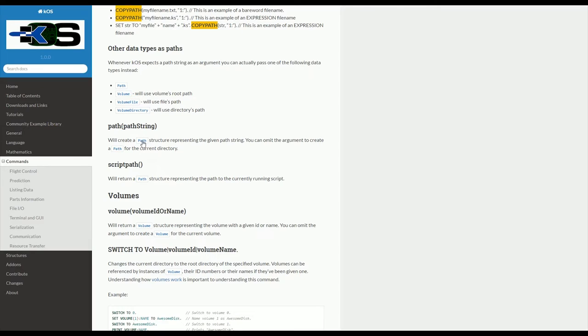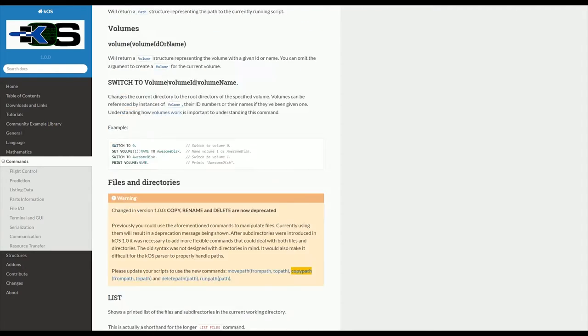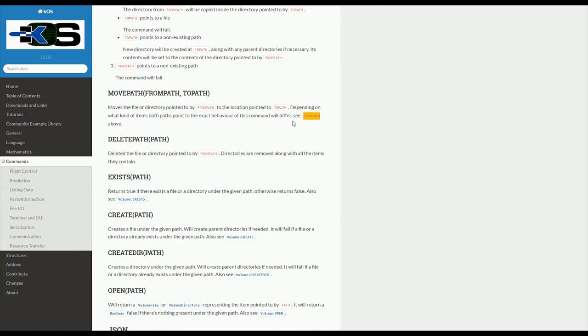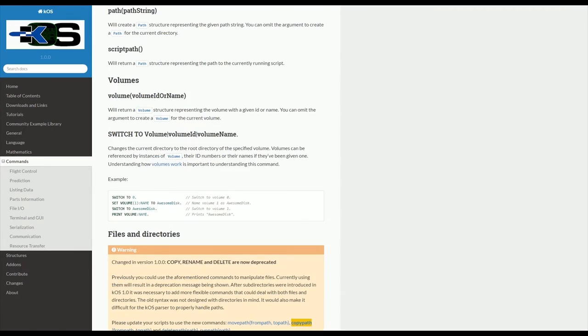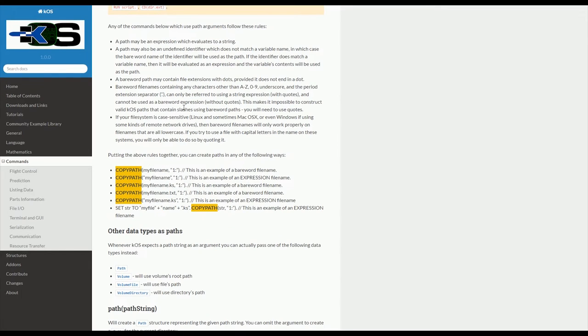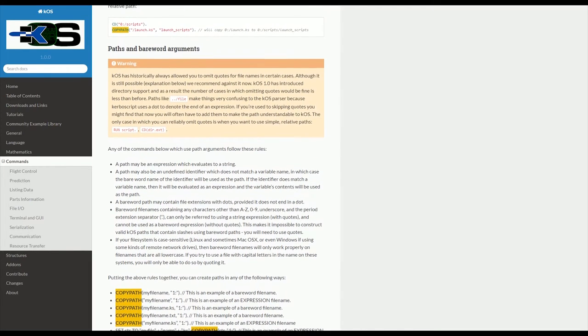Okay, so there's a path structure given the path string. You can omit the argument to create a path for the current directory. That's interesting. So now there's a question in my mind as to whether from path, we can pass it a string, or we need to create a path and then pass it that. Although, the example here, let's see. Okay, here we go. Here we've got some examples.